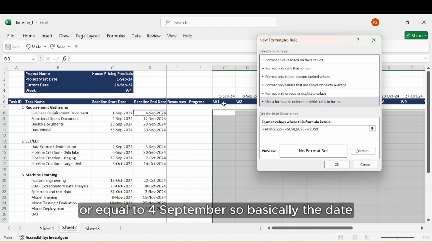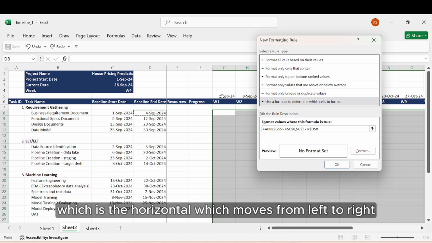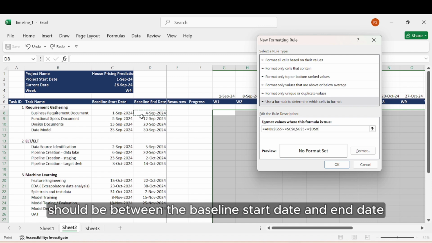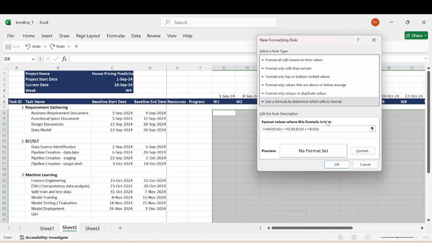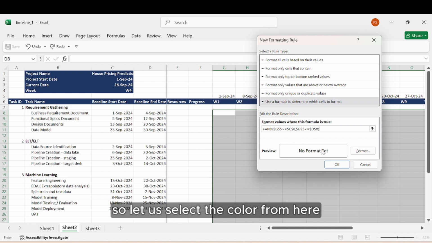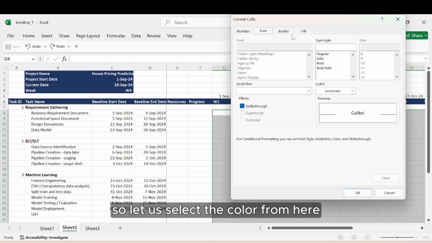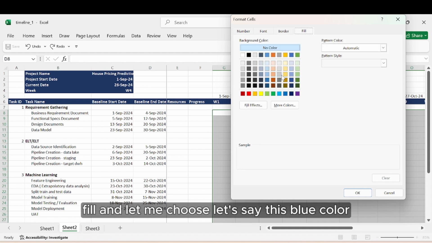So basically the date which is the horizon which moves from left to right should be between the baseline start and end date, only then it will plot the color. So let us select the color from here, fill, and let me choose, let's say, this blue color.